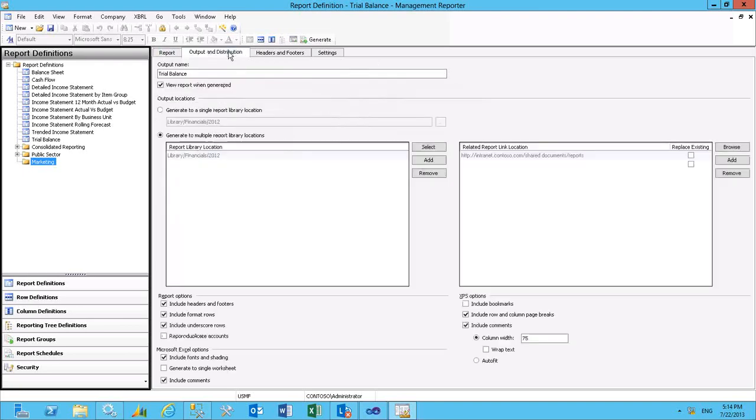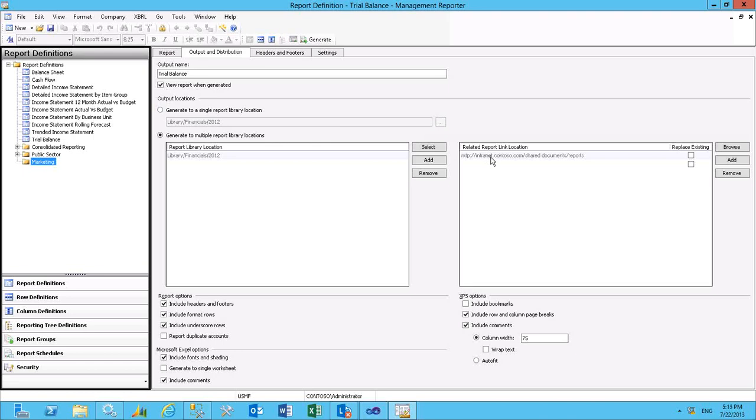In your output and distribution, there have been a couple of changes here. You'll notice that we don't really have an option to say what kind of file we want to create. It does have options for Excel and XPS, but it will first generate it to a central location, and then from there you can create your Excel or XPS reports, or you could print to PDF if you so wish. So the idea behind this is that you generate to this new report viewer, which I'll show you, or you can also generate to a SharePoint site. So if you are using SharePoint, you can pop it onto your intranet.